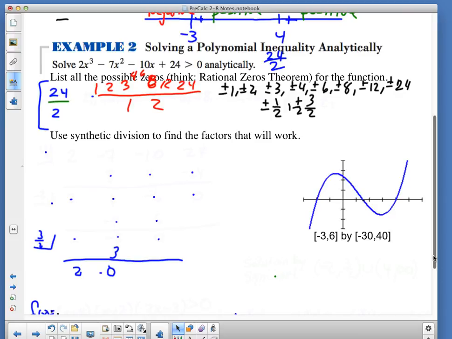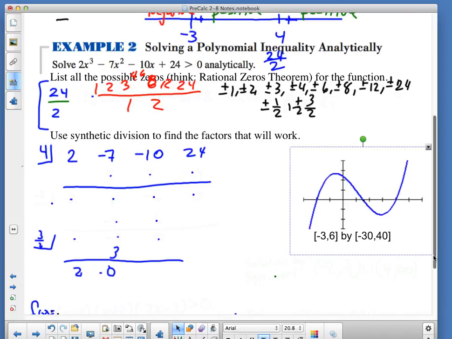Thing 2, use synthetic division. Now, the drag about this is I did this in back because after I finished, I was going to factor at the end, and then I considered my question itself, and I go, I'm asked to use synthetic division to show that these are factors. So let's use synthetic division. I decided on 4 because it's right there. It's also on my list. I'm also going to use 3 halves, but I'm going to save that one. I'm going to use negative 2. So that's why I'm doing my list the way I'm doing it, because they asked me to do it this way. This is me fulfilling the requirements of a question on a test.